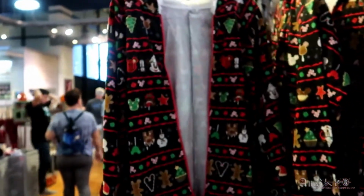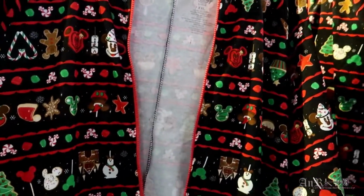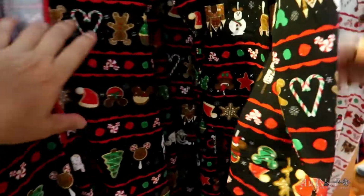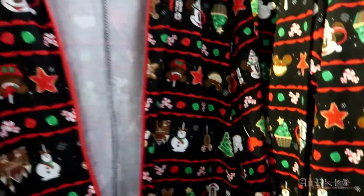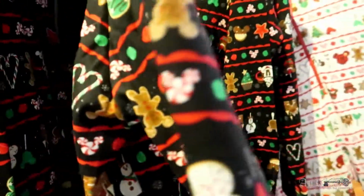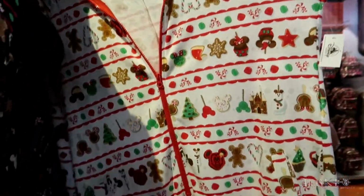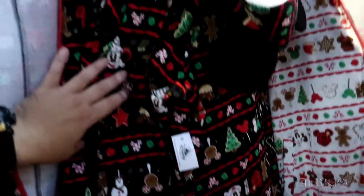I would rock this one. Oh yeah, I would rock. And it's about my size. Extra, extra, extra large. Price? $69.99, and I do not think it has a back door. No, no back door. So you've got it in white. Not in the front either. It's under it. And you got it in black.